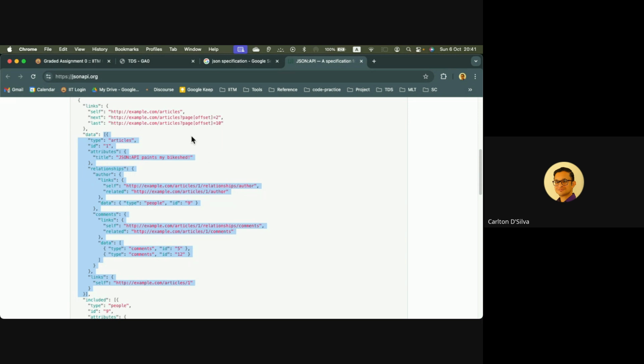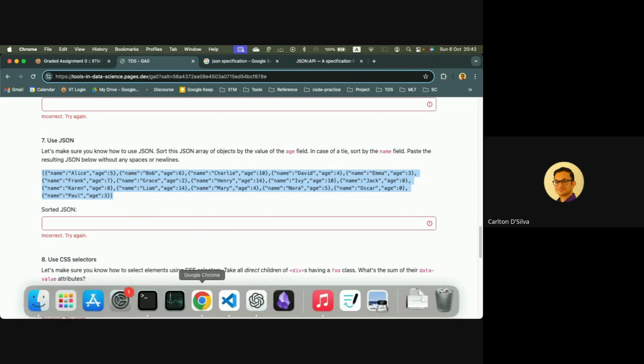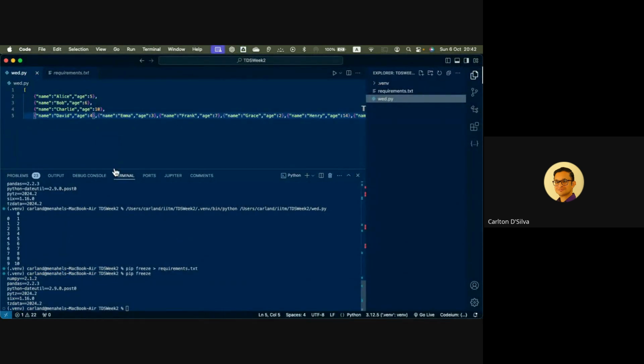And the way you extract it is exactly how you would in Python, with JSON. So in this case, we have this list with dictionaries and key value pairs inside those dictionaries, name and age. And we are supposed to sort these out.